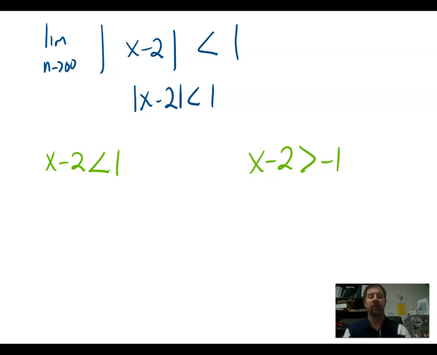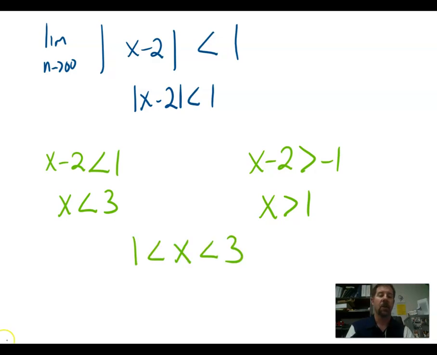And now I'm going to solve these two inequalities. And we get x is less than 3 and x is greater than 1. Or 1 is less than x, which is less than 3. And so this gets us on our way to our interval of convergence. I know that this is going to converge for values between 1 and 3. All right? Now, the only other thing I need to do here then is I'm going to have to test my endpoints, because I want to know if I'm going to have to include 1 and 3 in that interval.